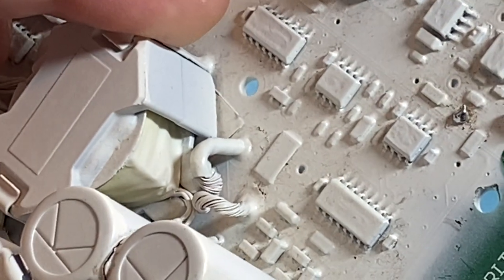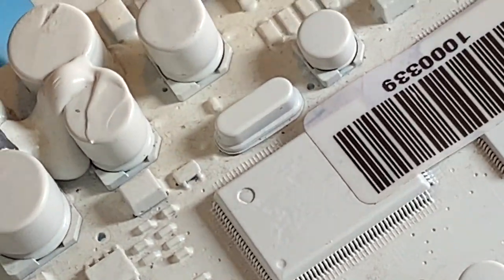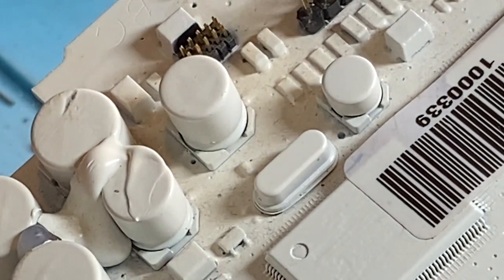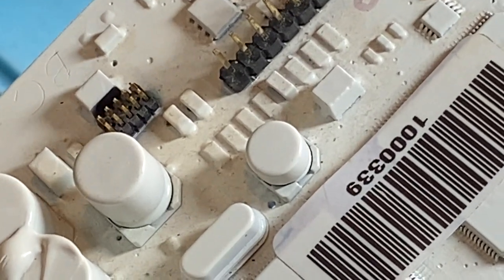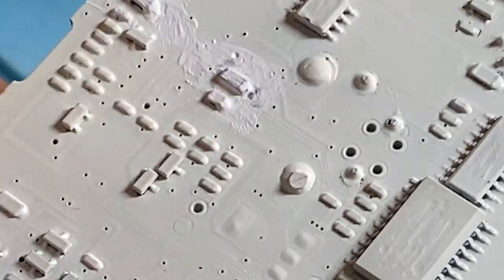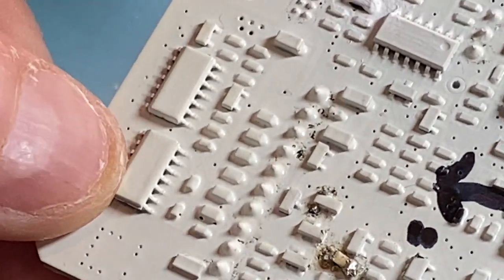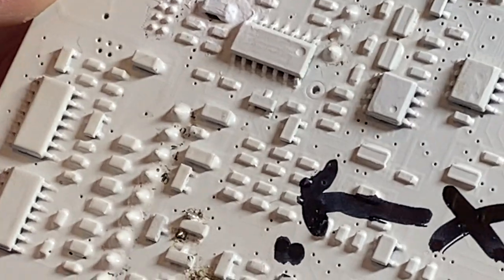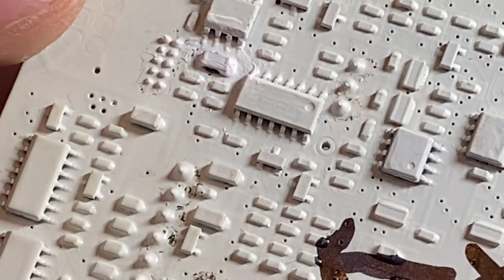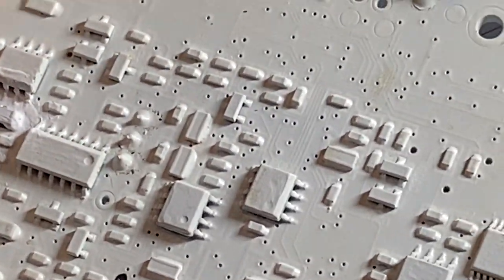There are little things there that can be improved. But the overall design of this detector, you look at it, it really is quite complex. It's complex in the goings-on. But when you understand it, it's not that complex. If you've worked out what every component is, I could just look at this and go, oh, that's a 4013. But I don't really want to tell everyone what all the parts are, because Minelab has done such a great job of grinding all the part numbers off and putting white paint over it all.